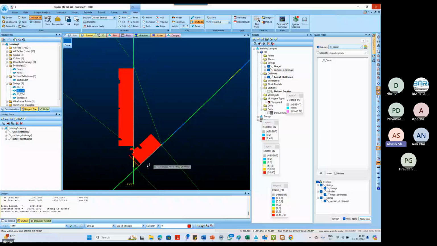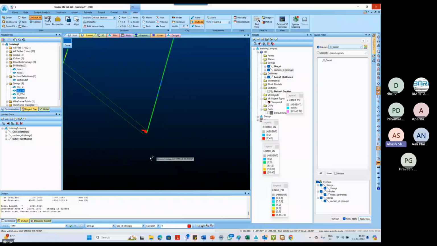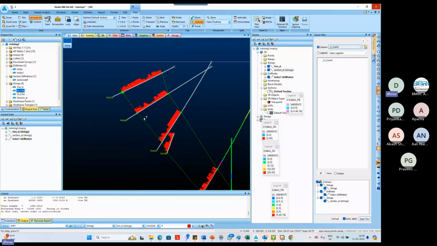Anyone? Why I didn't snap here? At which location, sir? Here. Here I snapped at the bottom, but not at the top. Why?